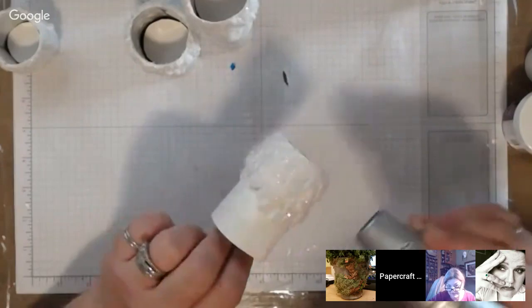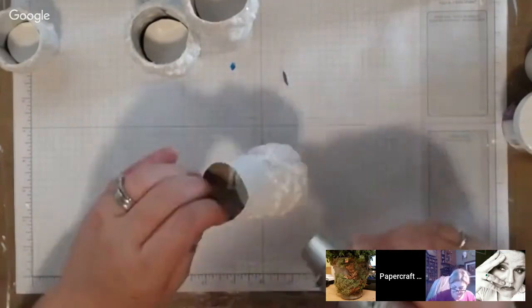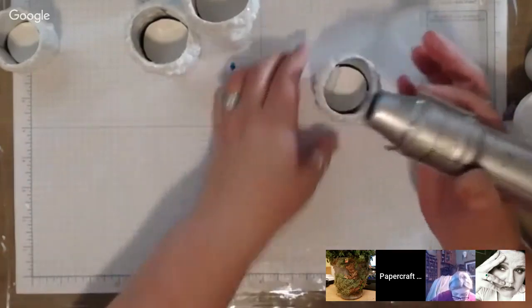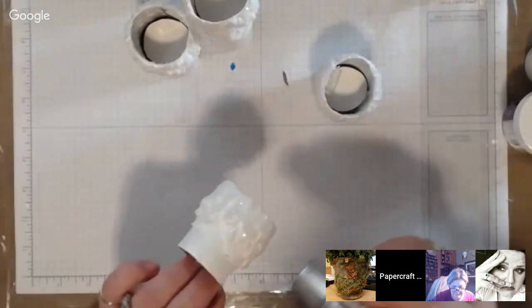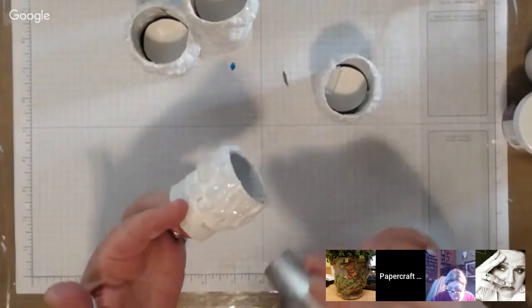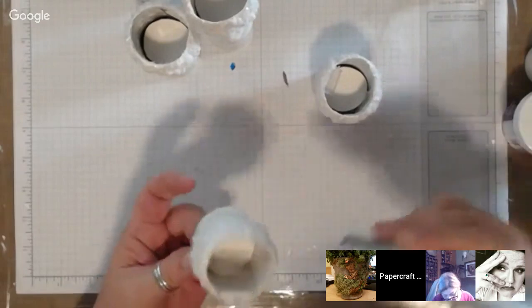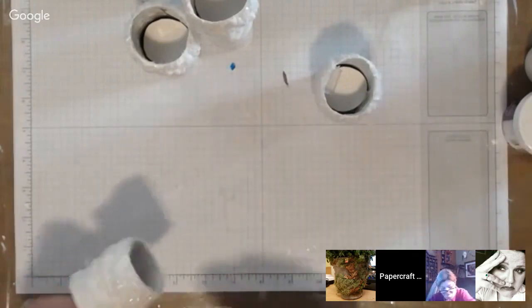I love it. It looks so pretty, Ruby. It does. Mod Podge dries quick, doesn't it, Angela? Yeah. It does? Yeah. Ooh. This is hot on the fingers.